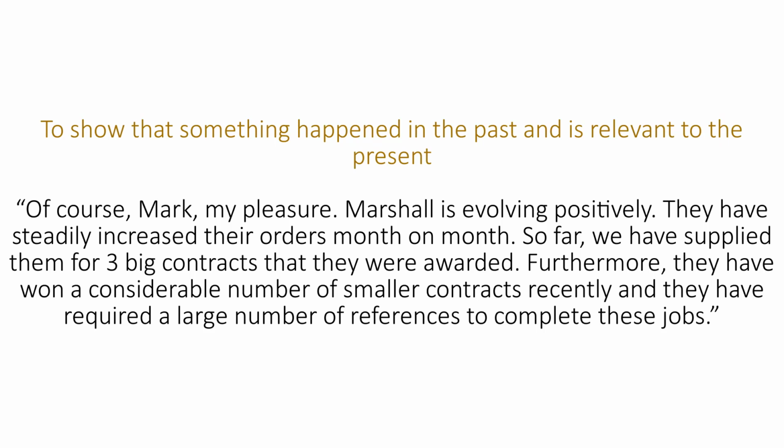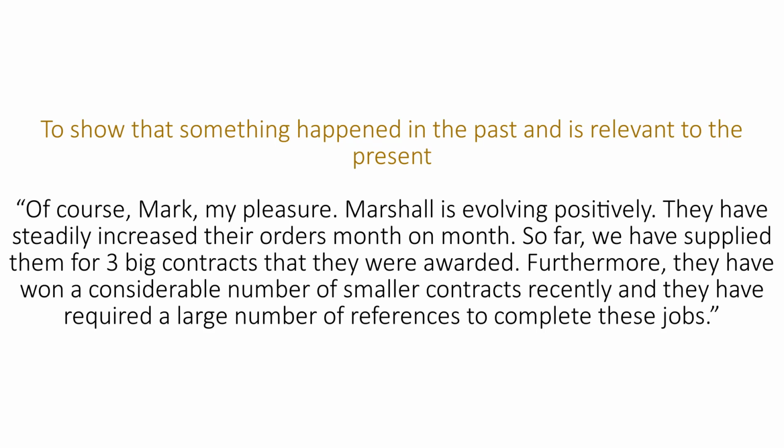Basically, we're referring to things that did happen in the past. For example, the company has won a number of smaller contracts. We don't know when those contracts were awarded. However, what is important is that this information is relevant for us now in the present. So here we can see that a number of things have occurred over a period of time, and we're not exactly sure when they happened, but the information is relevant now in the present, so we must use the present perfect to demonstrate this.